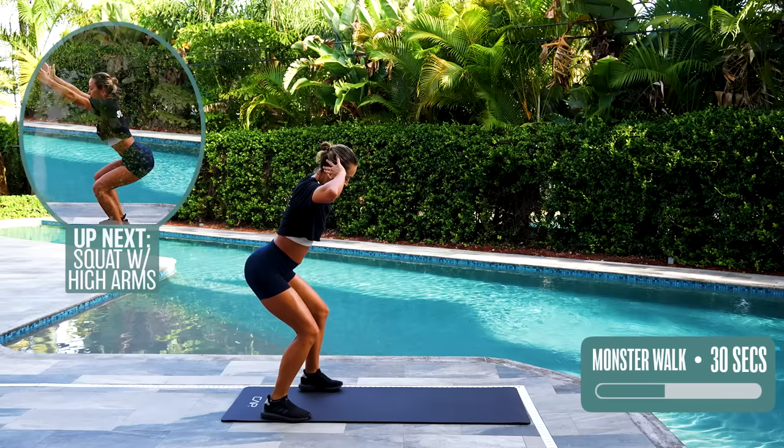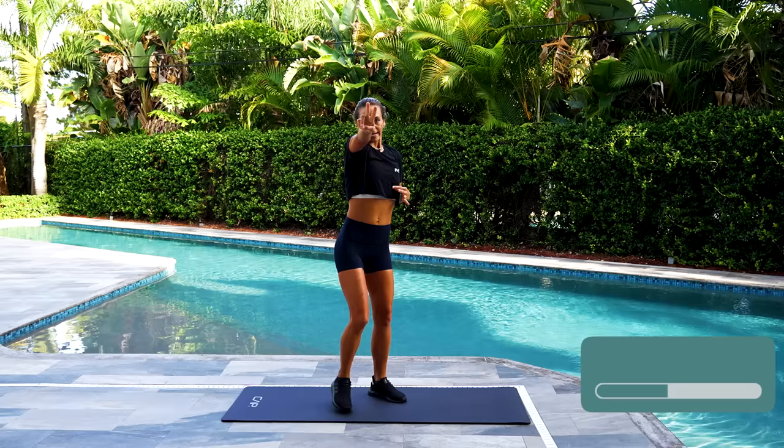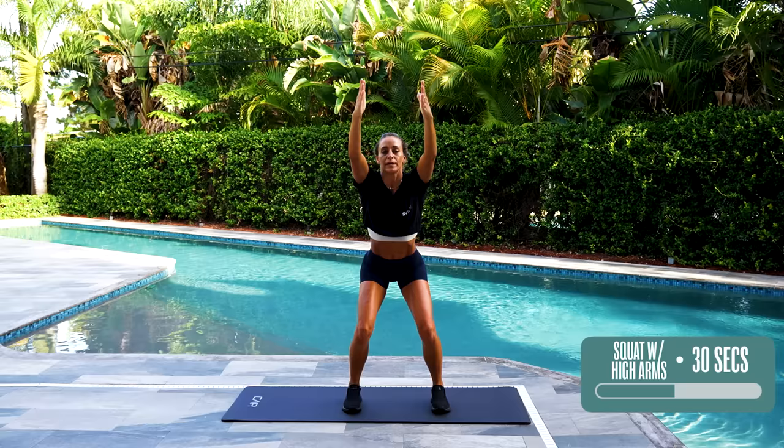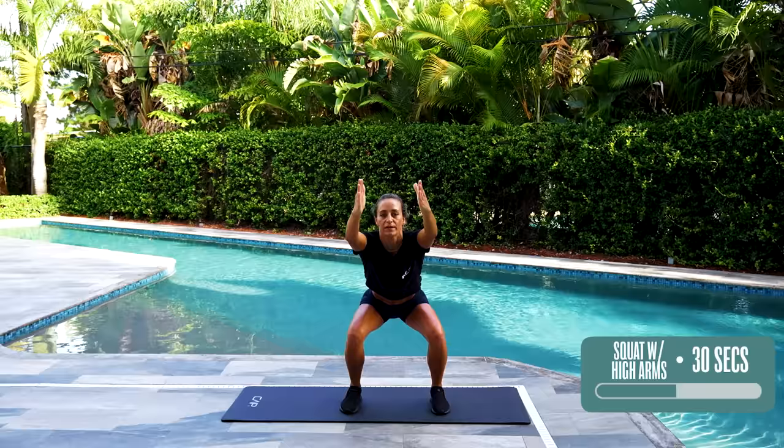Okay, second round. So get water, get whatever you need to get because we're going our second round with our squat to a high arms in 3, 2, 1, arms up and sit. So I'm gonna speed this up a little bit more because I want you guys to make sure you're really pressing through your hips, lifting up.